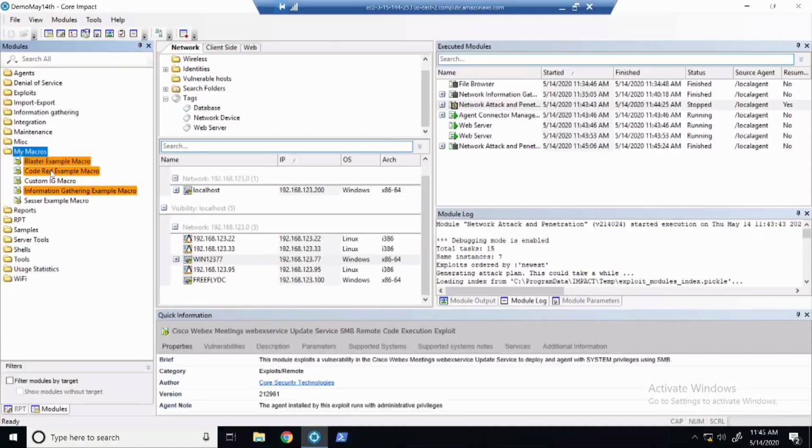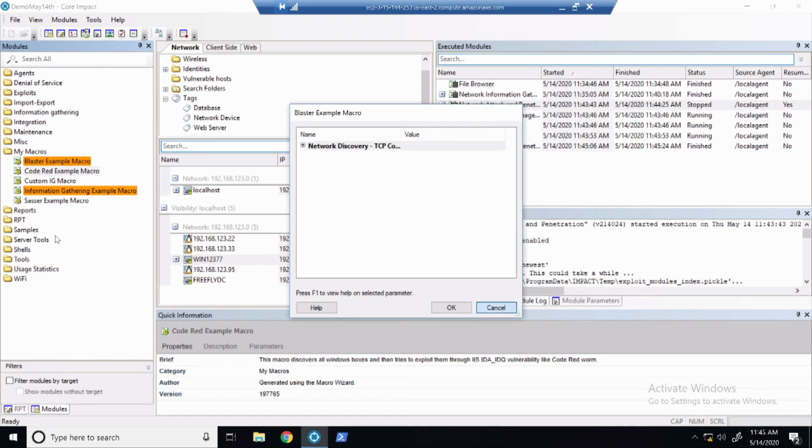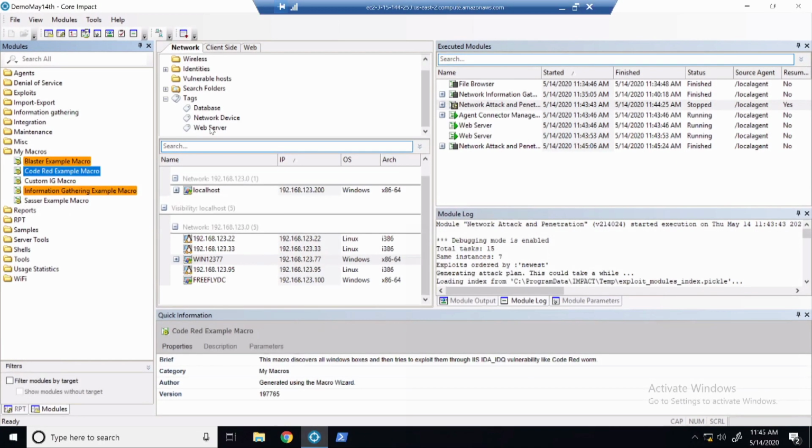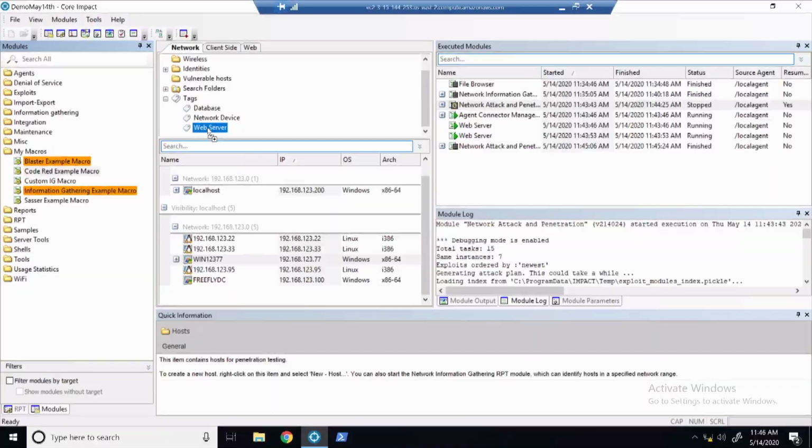But you can see I've got some macros here, and I want to say for maybe Code Red, I've got a couple, just one. But what you could do is say, hey, I've got a macro that only uses exploits for my web servers, and I want to attack those very differently. Or maybe they're very sensitive, and I don't want to use a bunch of stuff banging against them all the time. Once I create that macro for that, I can just drag that over, and it'll run for that specifically.